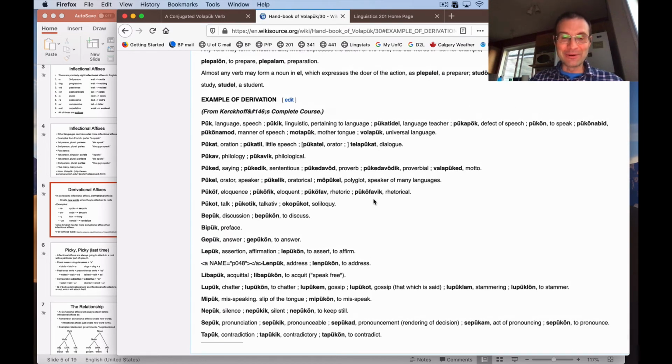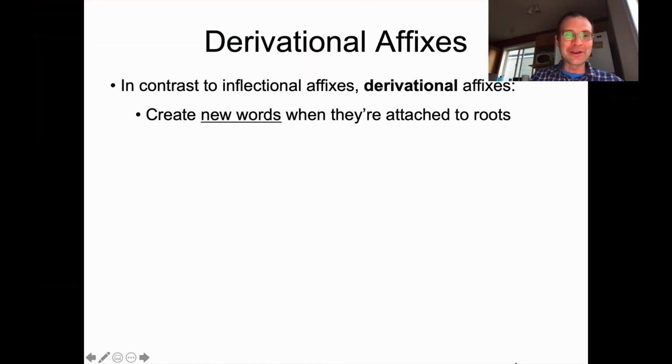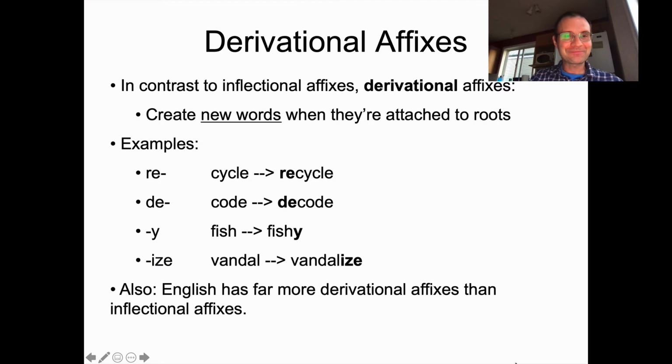So it would take a while to learn how to remember all those too, but maybe not quite as much as for the inflectional affixes. But it's nice because you have this root which consistently appears in a variety of different words, so it gives you a sense of what that word might mean if you haven't seen it before. Okay, that's all I'm going to say about Volapük, I promise. However, we will see other artificial languages as we go, so keep an eye out for them.